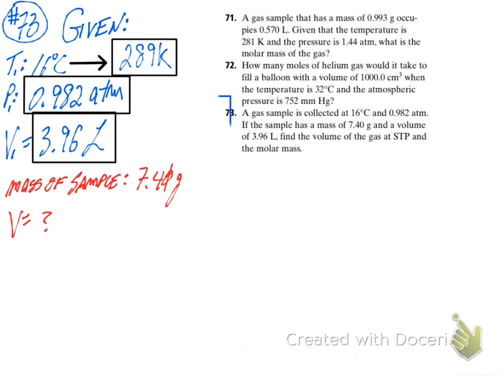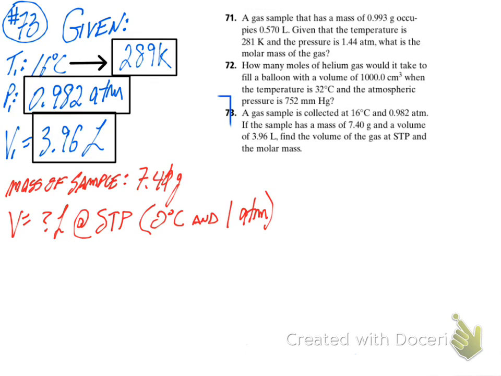I'm given a pressure in the units that I like, which is atmosphere, so that can stay as is, 0.982 atmospheres. And then a volume in the unit that I like, 3.96 liters. That has to be our initial volume because ultimately the problem is asking to find the volume of the gas at STP, which we know to be, as I wrote down here, 0 degrees Celsius and 1 atmosphere. So in blue, I have my given information. In red, I have some seemingly superfluous information, which is sometimes the problem's tricky and it'll just throw useless information your way. Not in this case.